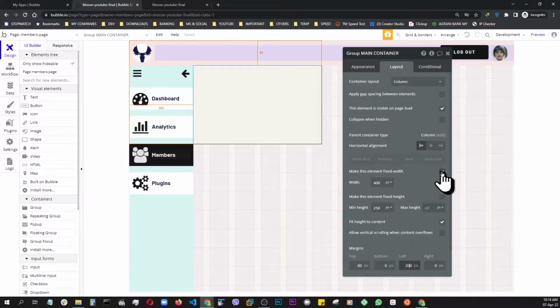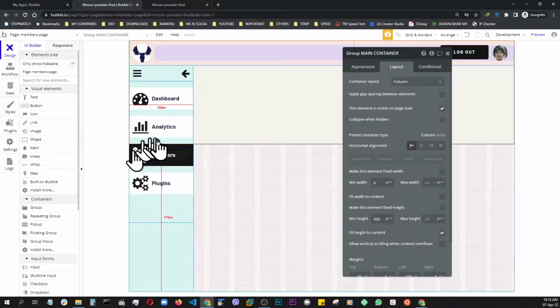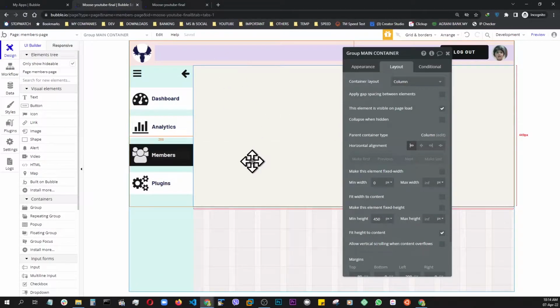Next thing we do, remove the fixed width so that it expands from end to end, and let's have no minimum width here. And at the moment we are gonna go with a minimum height of 400. And you saw before, when we don't do that and you drop in something, the parent just disappears, right? So for that reason, we're making it larger since it doesn't have any content, but it has enough space for us to drop stuff into it, right? Okay, so looks like our container is ready.